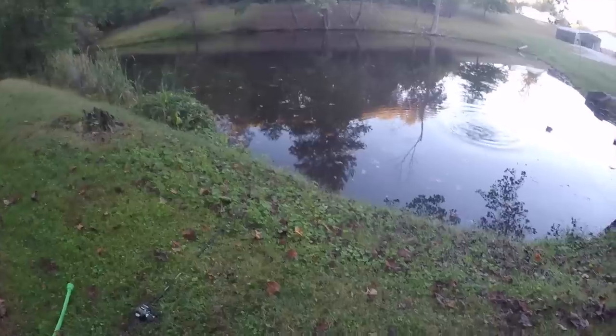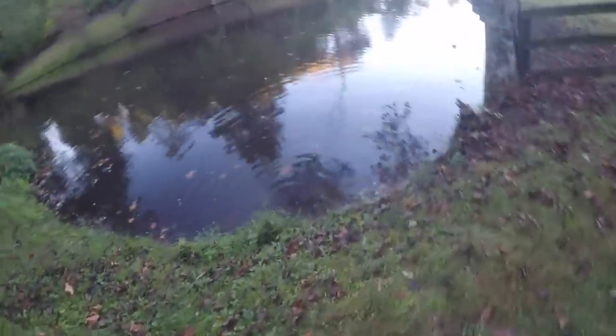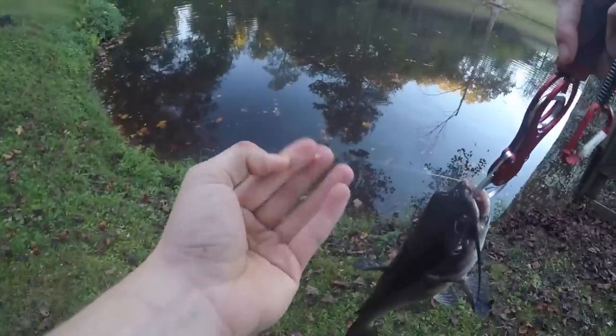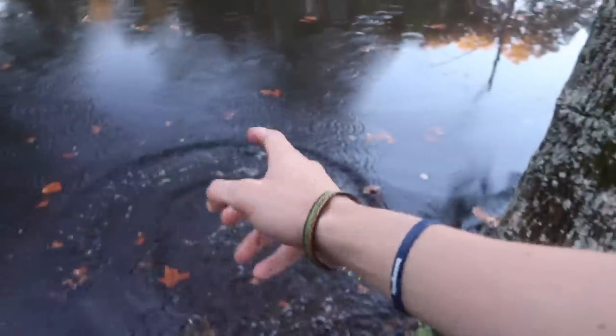There he is, he's got it — yes sir, another one on the bottom rig! Seems like they really like the bottom rig a lot more than the bobber rig. I'm gonna come over here and get the grippers. I don't think this guy's as big as the first one but he's still a decent size. He's coming out — oh bro, my snap came off, it actually broke the little snap. Not as big as the first one I caught, probably his brother. If a catfish did that with your finger in his mouth you'd be bleeding. He's a good solid three-pound catfish — not a giant pound wise, but heart wise he was a monster.